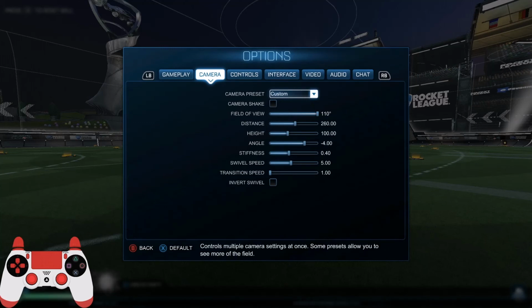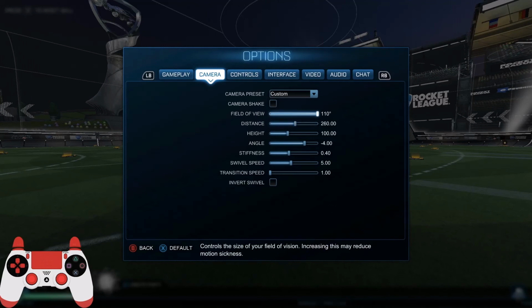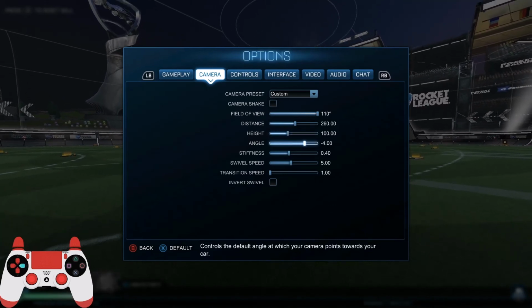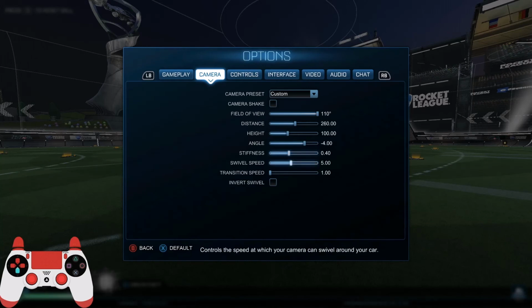So camera shake obviously off, field of view max, distance 260. Occasionally I'll change this, but I rarely ever mess with my camera settings now. I just kind of keep it the same. It's just easier, I don't have to get used to any sudden changes. Height 100, angle -4. Probably change this a little bit depending on how you're feeling, but I like to keep it around there. Stiffness 0.4, swivel speed 5, and transition speed 1.